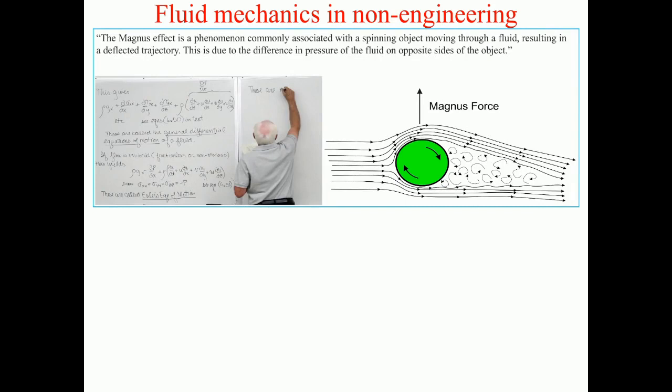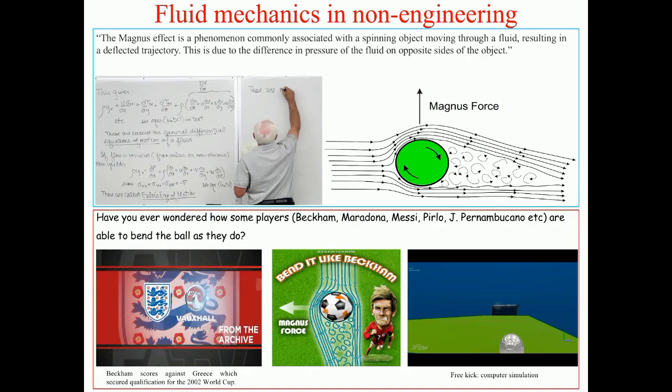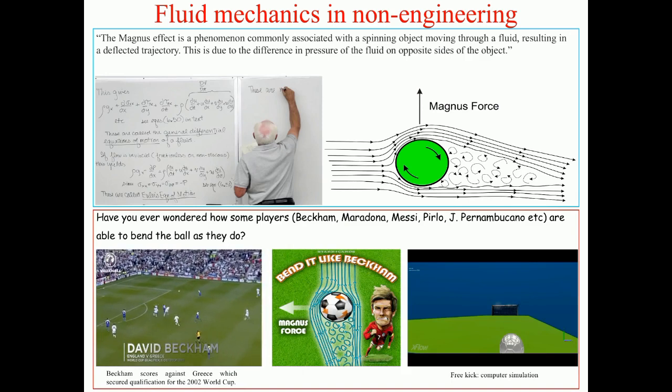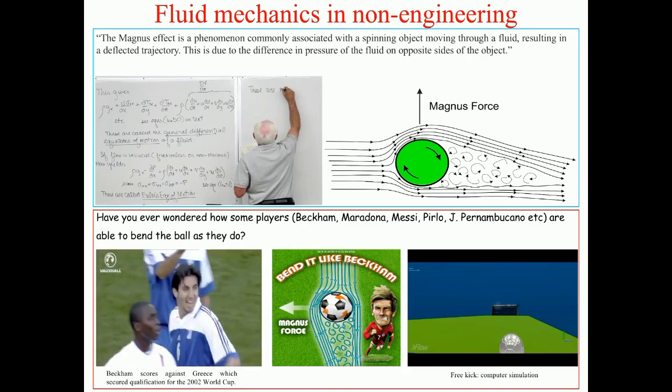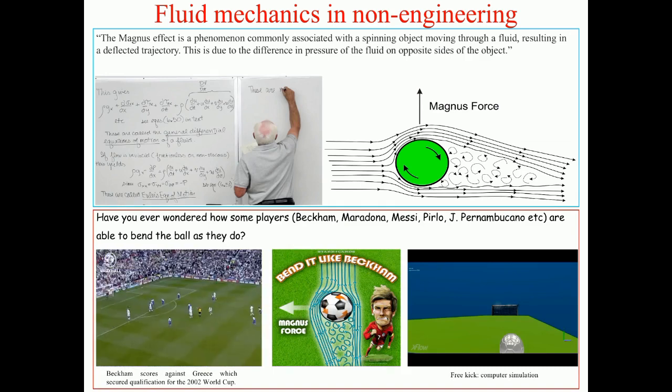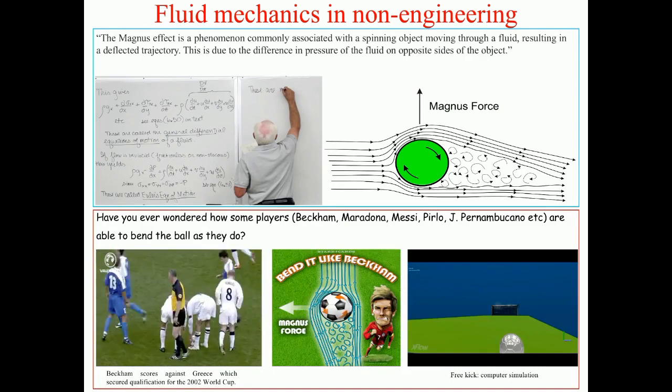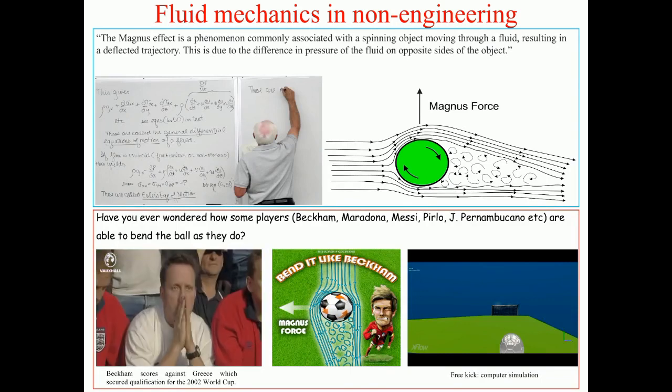But fluid mechanics is popular not only in engineering. Let's discuss, for example, the Magnus effect. The Magnus effect is the force and the rotation that a sphere undergoes when you spin it in air, in a certain fluid. As I mentioned before, regarding the Magnus effect, we can write some very nice equations, or we can see the effect of the Magnus force by just having a look at very talented free kickers: Messi, Pirlo, I like Juninho Pernambucano. And here, for example, you can see how David Beckham is able to use the Magnus effect in order to score an amazing goal.